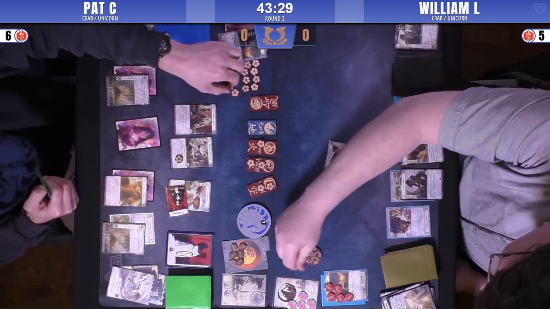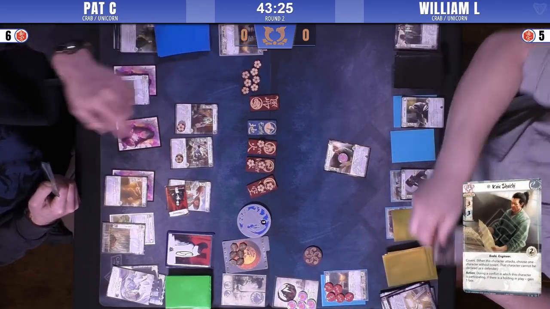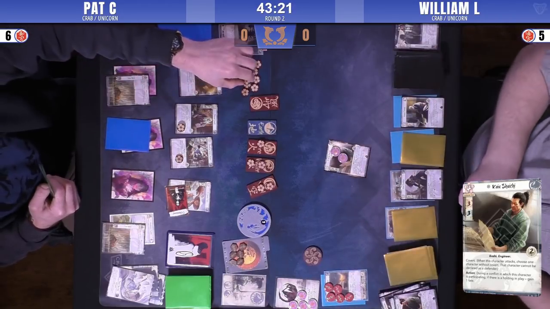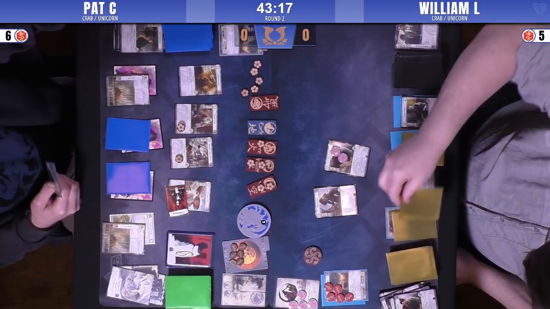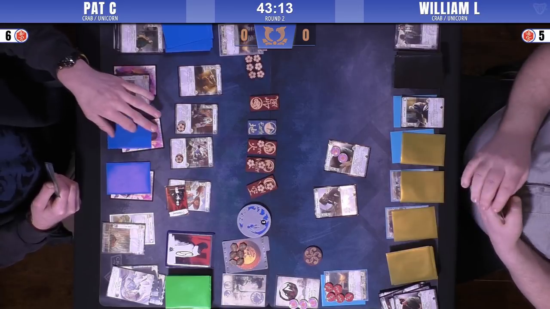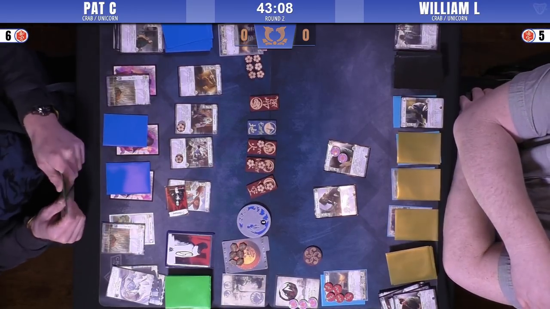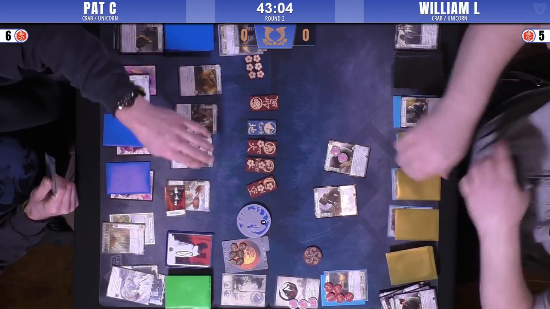So one of Crab's premier characters, Kayusuichi, comes into play. And wow, two more Iron Mines on Pat's flop. Now, the thing is, Pat has more than he can use. A lot of Iron Mines, but they're not getting broken, so they'll be good here for future turns.